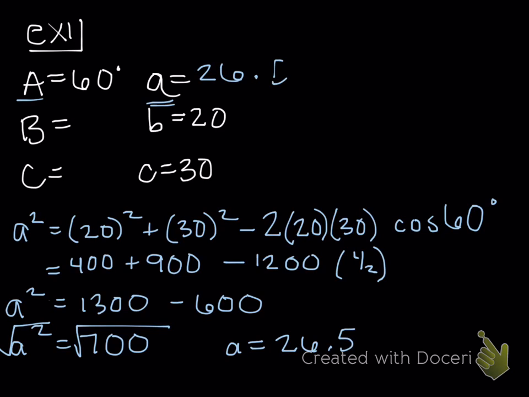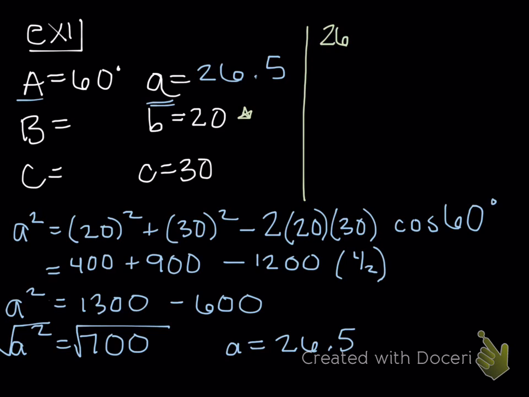So step one was to use the law of cosines to find the missing side across from the given angle. We did that, so now we need to move to step two, and step two said use the law of sines. It says use the law of sines to find your shortest angle. Your shortest angle is across from your shortest side. So this side right here is going to have the shorter angle. So we have to find B next.